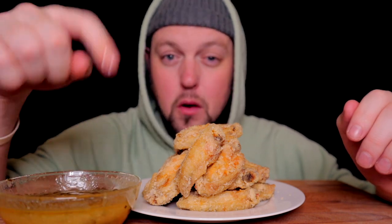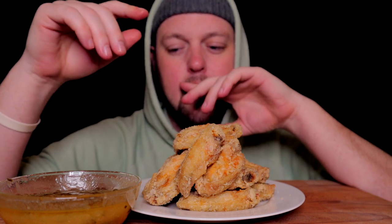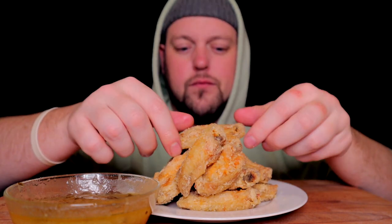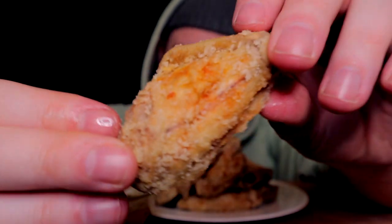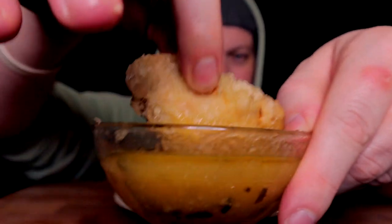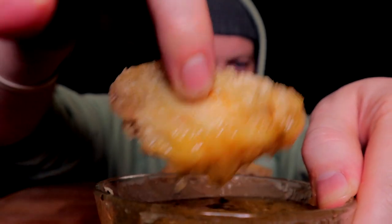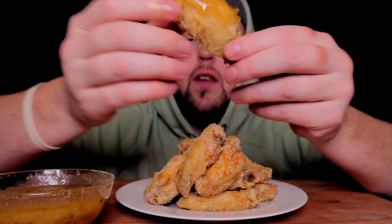Essentially it's like a lemon garlic parmesan — garpar — with parmesan cheese, just in a different format. So we'll get into it. Cornstarch wings are almost like a chicken nugget in a sense — they have that really light crispy exterior. Look at that, look at how it grabs — it grabs at that cornstarch.